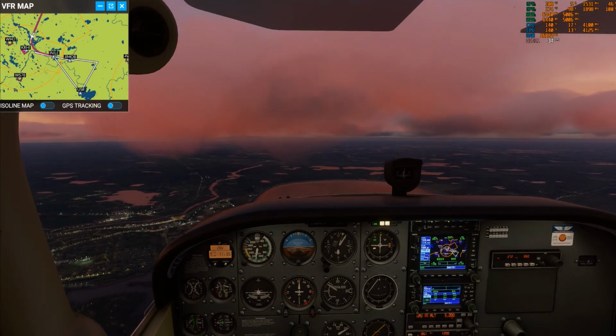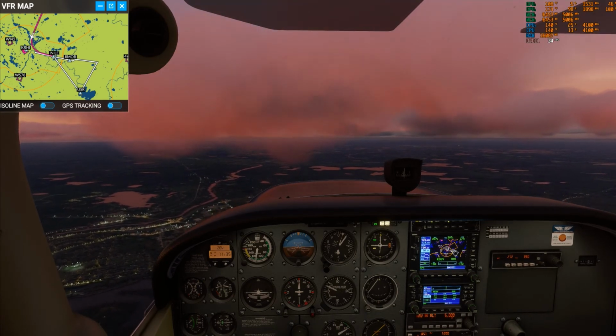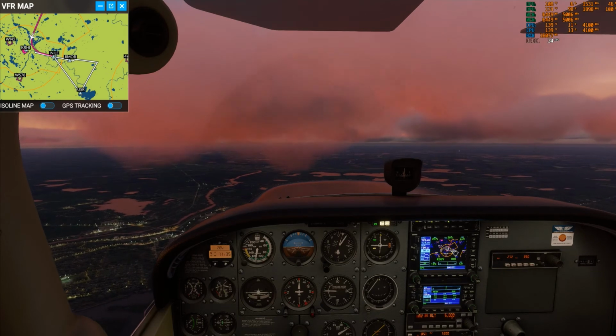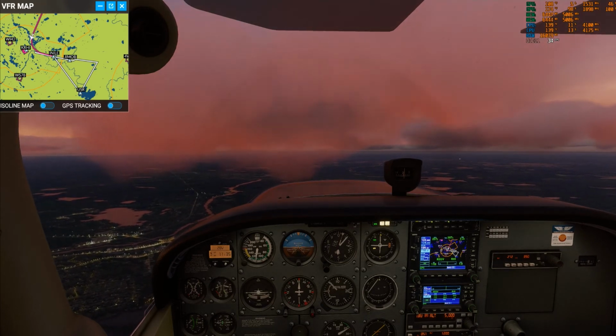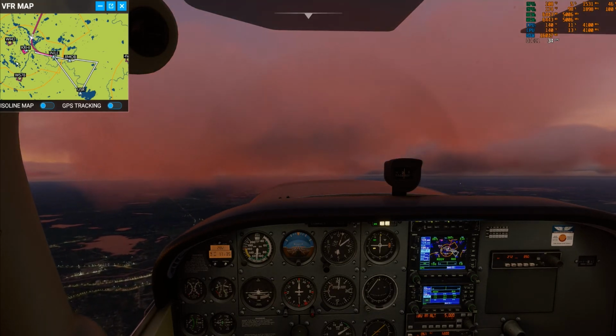Now we're going to turn. You can see the ADF is working. Well, also you can probably look at the VOR, this second VOR right here.